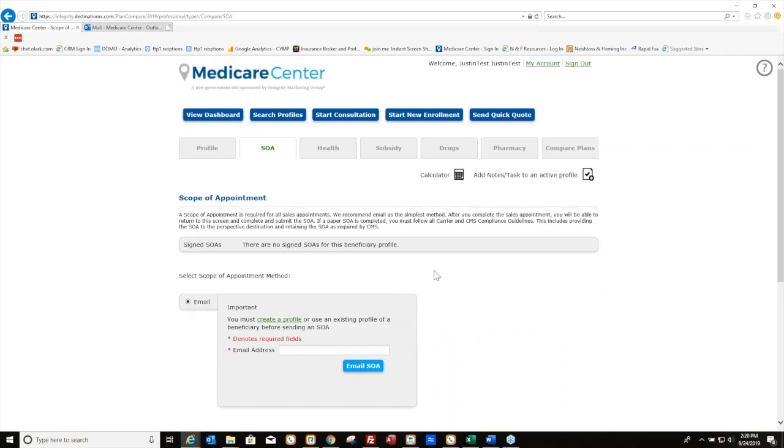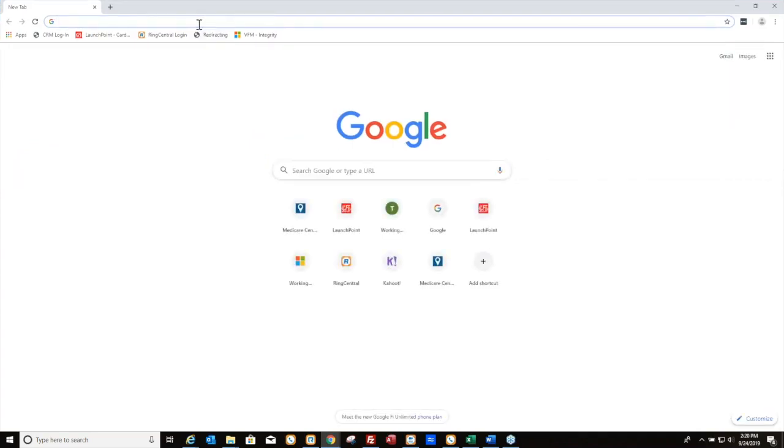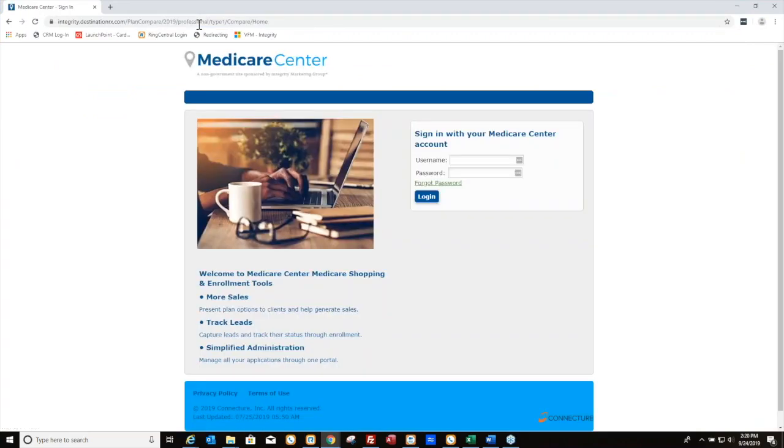Now we're going to see a glitch here. It normally would pull this over to the email address field automatically populated. So I'm going to really quickly just pop out into Google Chrome, which brings me to a next point. This system does work on all internet browsers. None work better, none work worse. So you can use Internet Explorer, Google Chrome, Firefox, Edge, Safari, any of the above. They all do work the same. You would just want to make sure you're up to date on the most recent updates on those browsers if you're experiencing issues. We're just seeing the issue today simply due to the fact the testing site here.